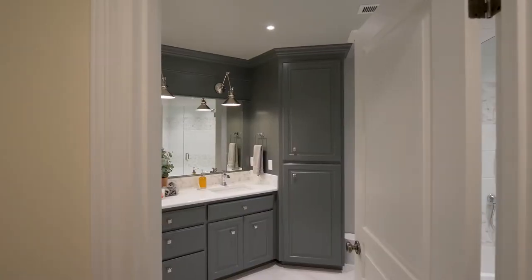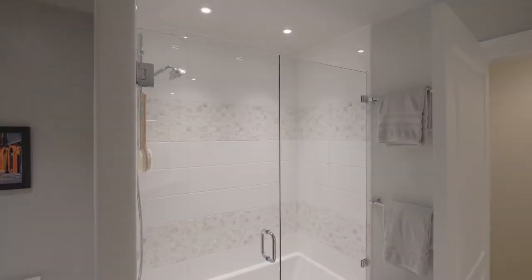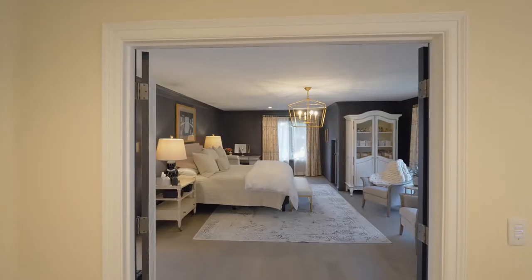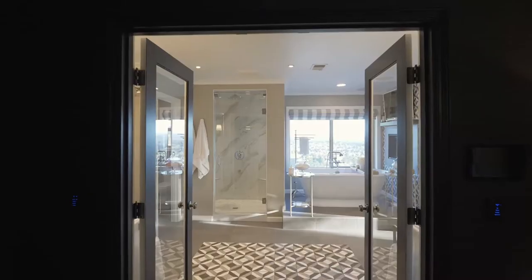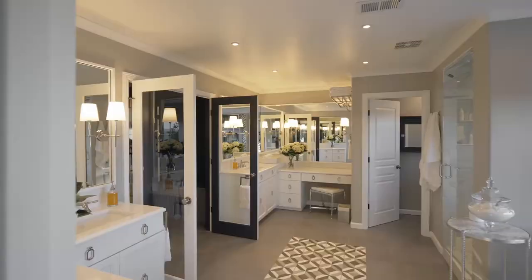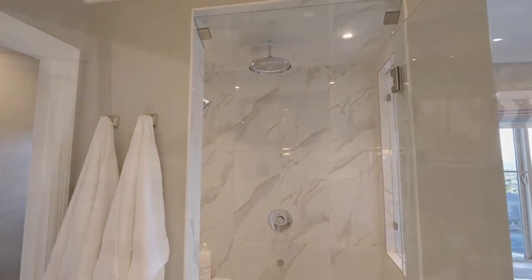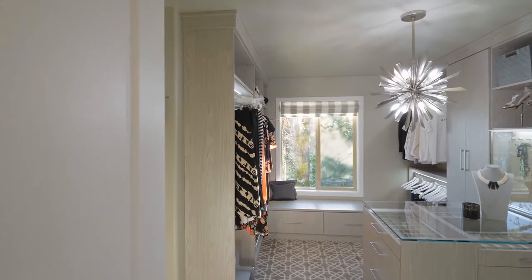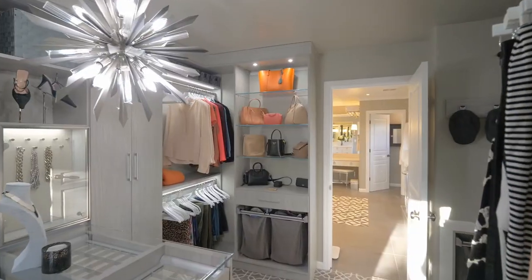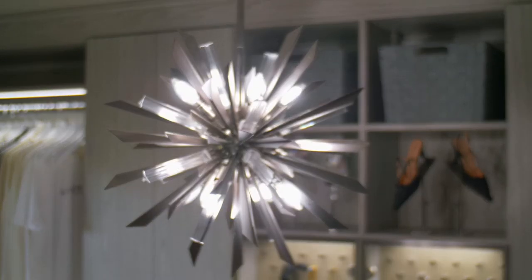I kept the bathrooms neutral gray tones to keep them classic and timeless. The master bedroom is kind of a cocoon, a little retreat. We completely overhauled that bathroom. There's a steam shower with a rain head shower head as well. We had California Closets assist us in designing the master closet, and a really fun kind of Sputnik 60s style pendant.